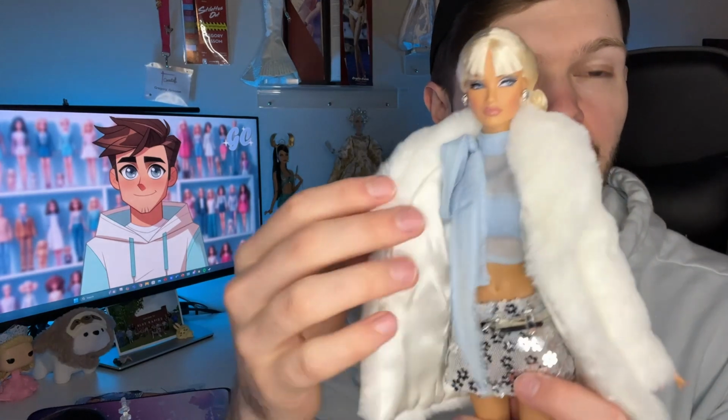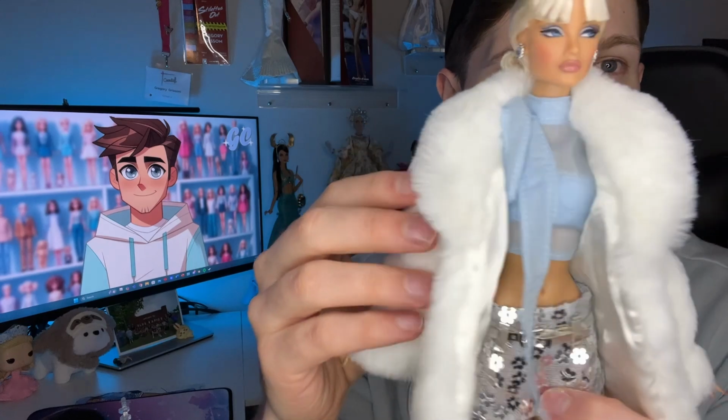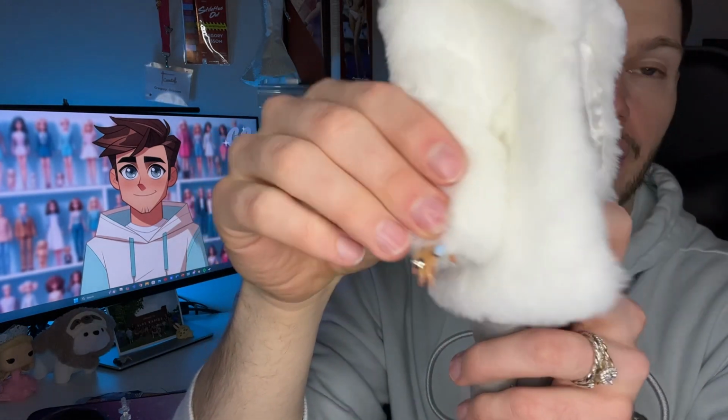I'm so in love with her. She's absolutely beautiful. I love everything she comes with, like the bracelets, which aren't even on her because she's wearing this amazing coat. The layered top, this scarf that's like magnetic is amazing. I have her in the rhinestone earrings just because I like the extra sparkle. Both rings I have her wearing, I think they're both very gorgeous rings. She's just perfect. She is absolutely perfect to me. I would change nothing about her.